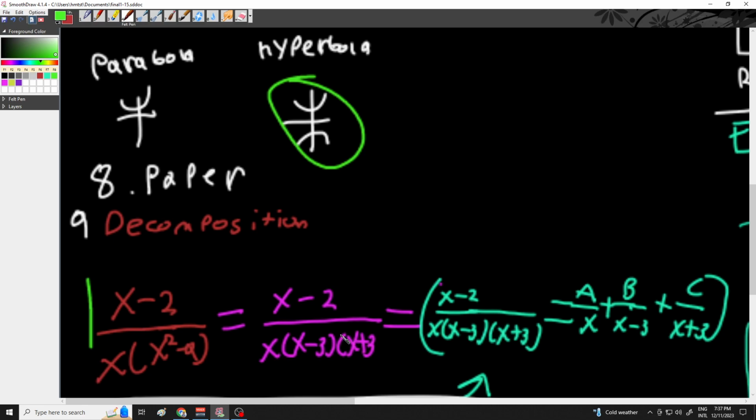And then we do that A plus B plus C setup from last week. So you just take one term from each of these factors and then put A, B, or C over it. So our first one is going to be x. We're going to put that over A. Use purple. We're going to use x minus 3, put it over B, and then x plus 3 is going to go over C.